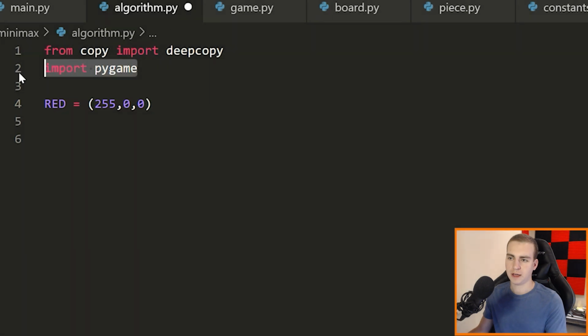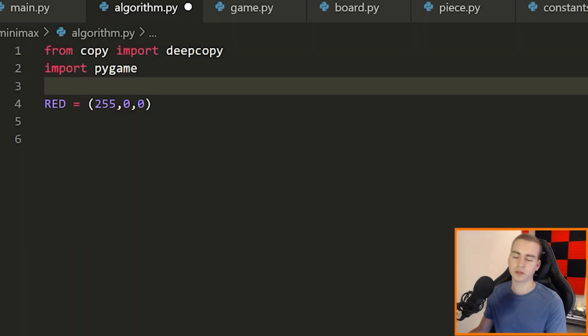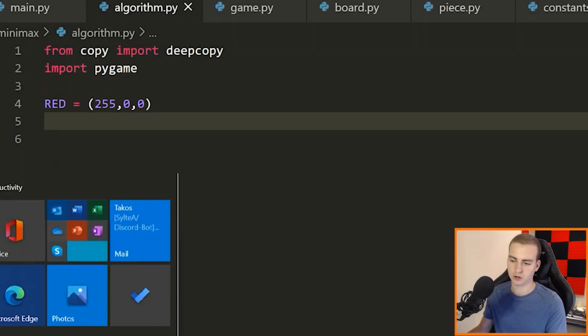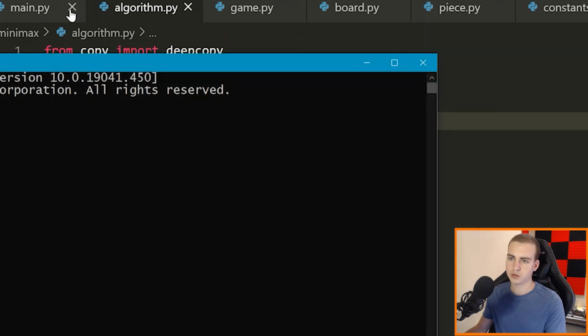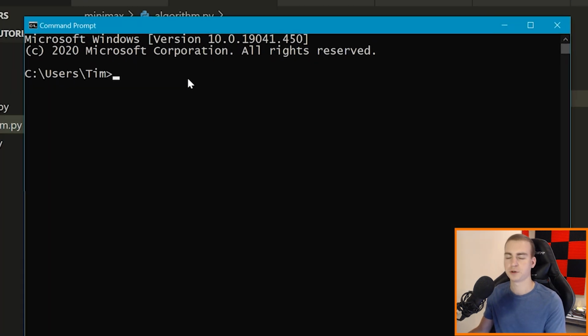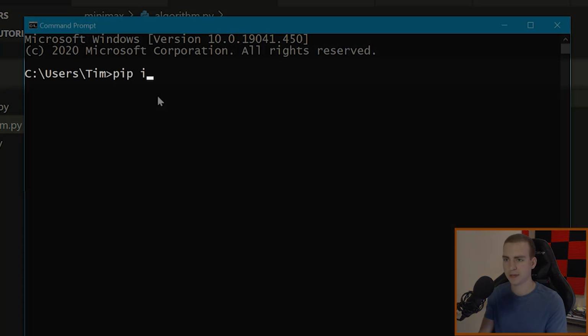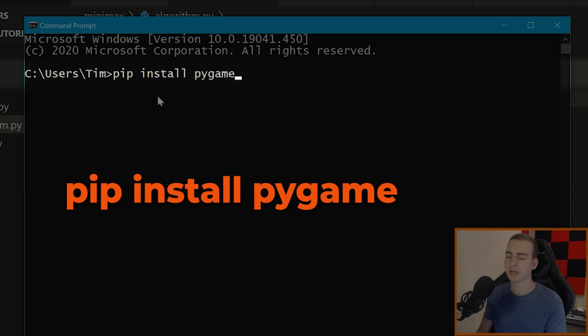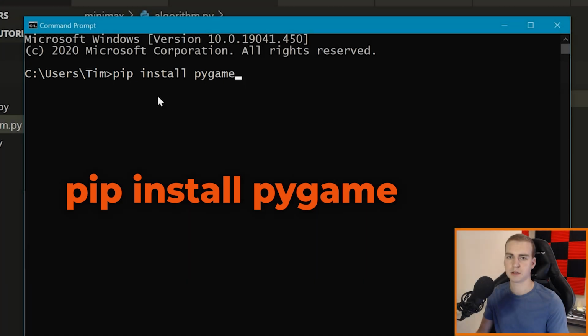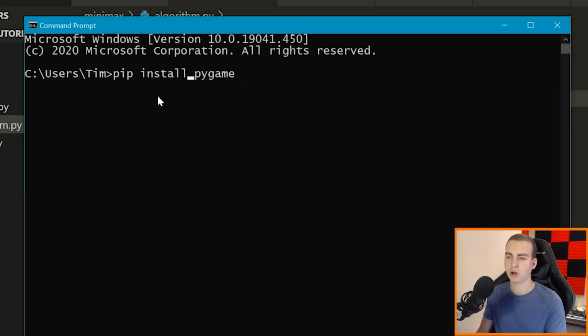By the way, if you don't have Pygame installed on your system, you will need to install that to get this to work. I'll quickly show you how to do that. What you can do is open up your command prompt, or your terminal if you're on Mac. And what you need to do is simply type pip install pygame. If you're on Windows, this will be the command you need to run. Press enter. Obviously, you need to have Python on your system for this to work. And if you're on Mac or Linux, type pip3 install pygame.